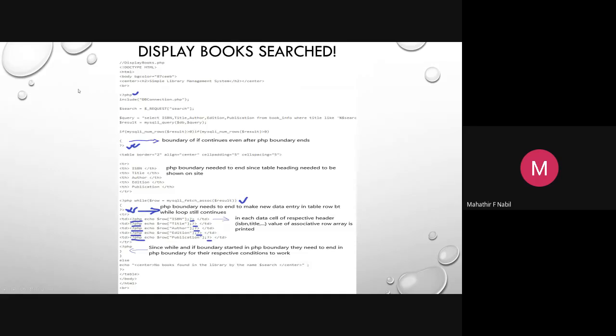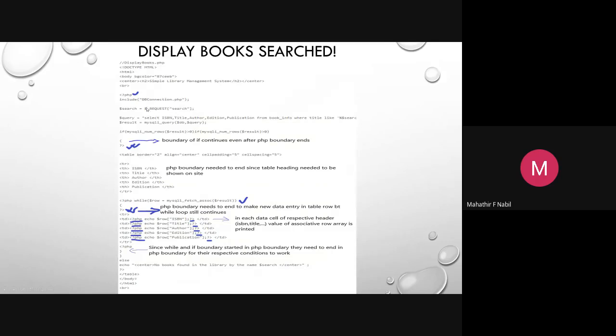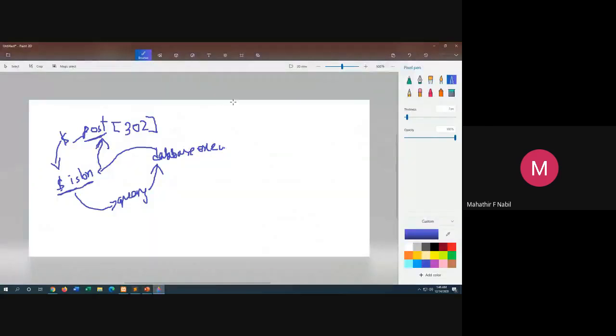So this is the display books. Okay, this is a very long code, and I will try to explain it line to line, word to word. So you start the code. You start with PHP. You write the same thing again because we need the DB variable. Okay, and then you can see that since we are going to search our book information by the name of the book, which is search, we have to actually put a request sign, right? So what does this request sign do? What does this request keyword do?